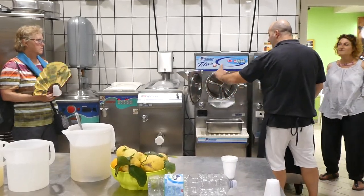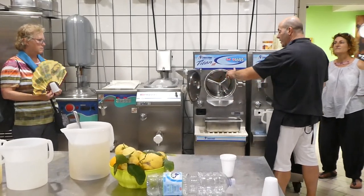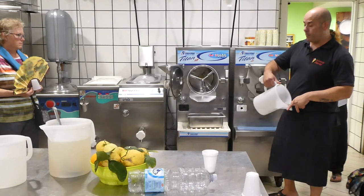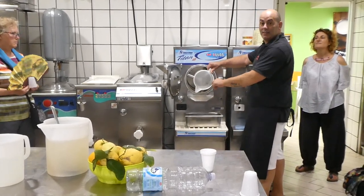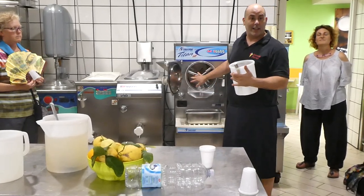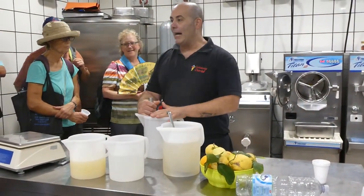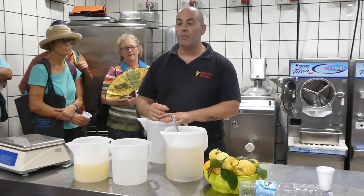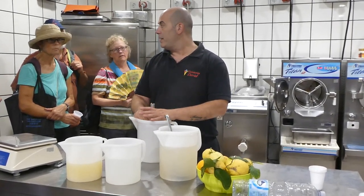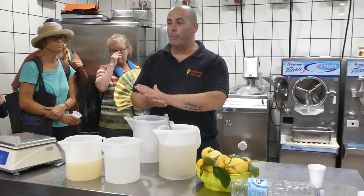Now the gelato machine works with stainless steel with water all around. That's my stainless steel pan, and that's the whisk. When the pan starts to get cold, the whisk moves and the cold goes into the gelato. To make it: salt and ice, stainless steel pan, and the whisk. The only difference for me is the whisk is electric. For you, it's a lot of work by hand. If you have an electric mixer with a whisk attachment, you can use it — but importantly, don't put it on full speed, because if it goes too fast you'll warm up your mix and it will make lots of problems. It will grow and grow and at one point it will collapse.